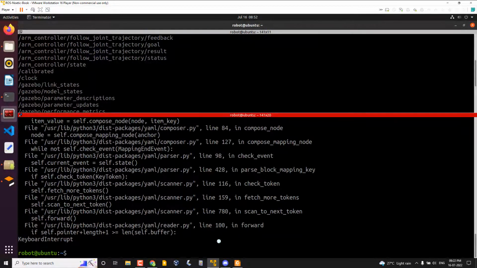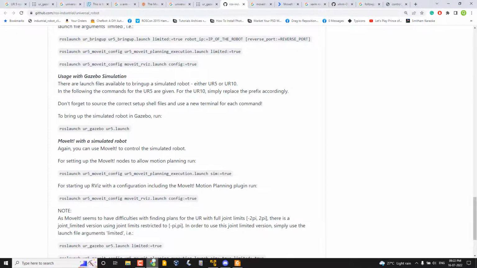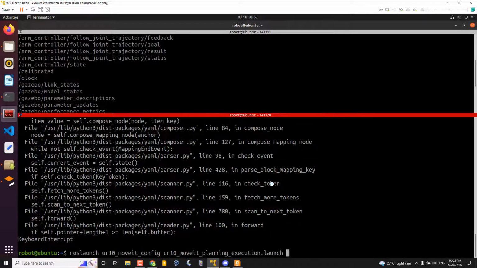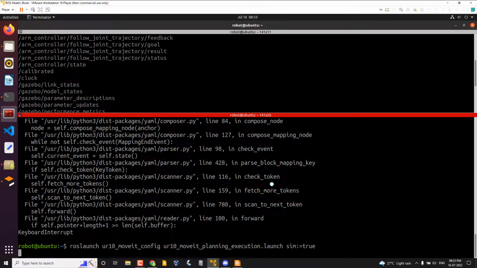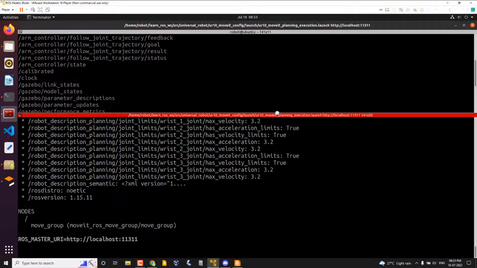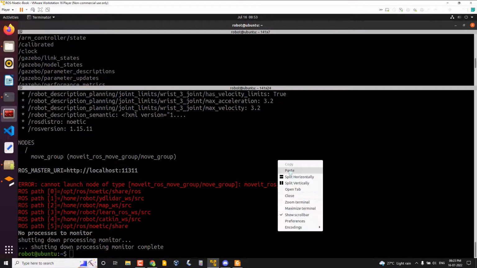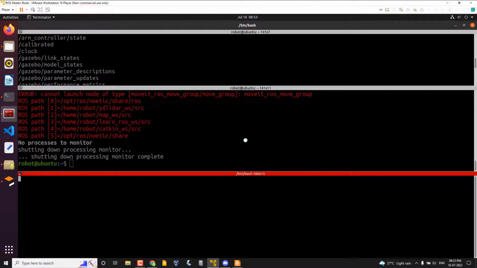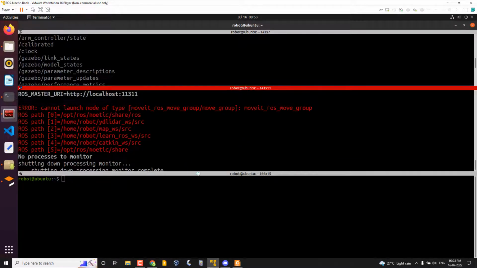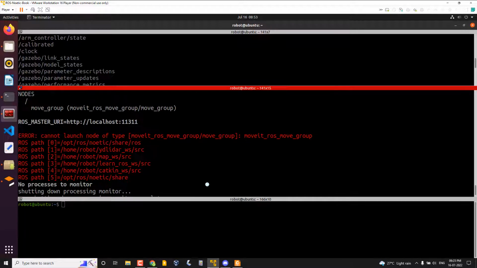Oh wait, sim equal to true. There is an error: MoveIt ROS move group.